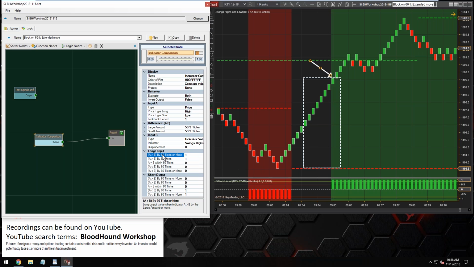So for this long output, we're using A is greater than B. So there's no equal. It's not A greater than or equal to B. It's A greater than B. And we don't want to use this equal down here. This equal actually kind of creates a range, so we don't want to use that.